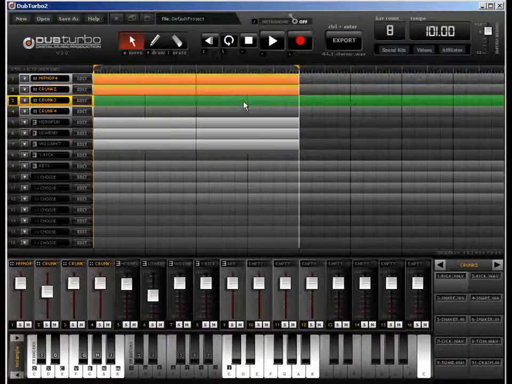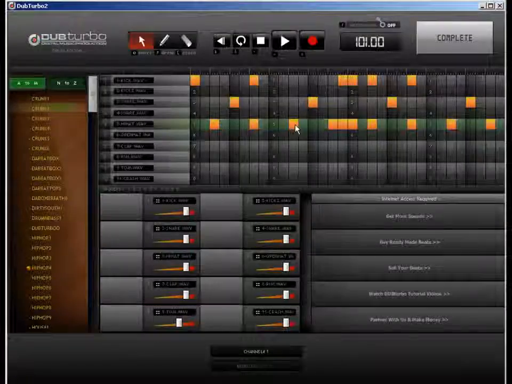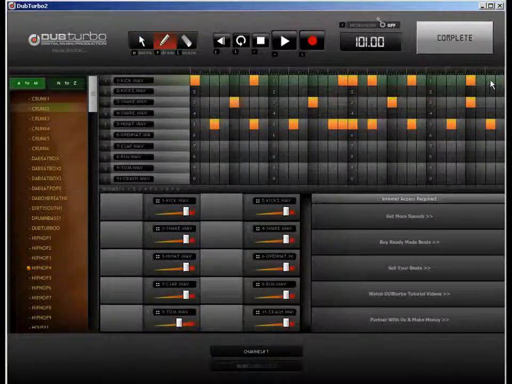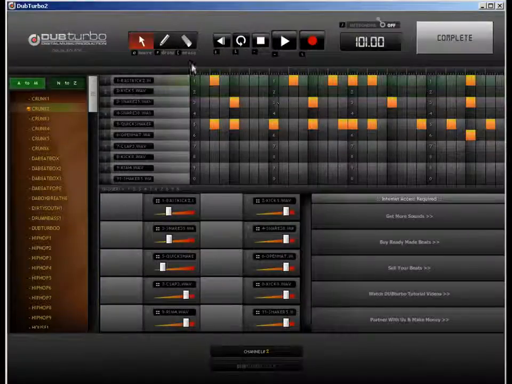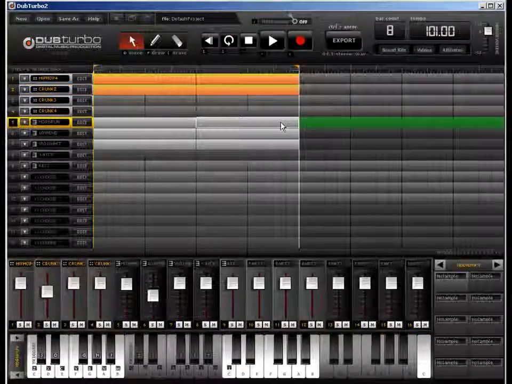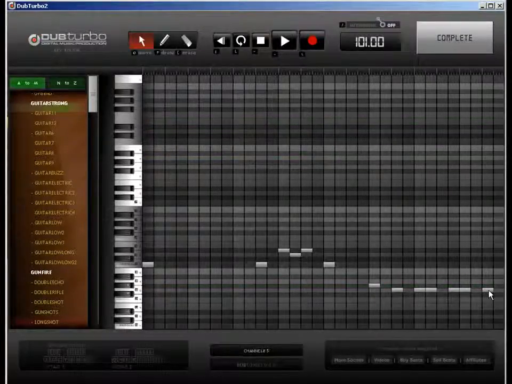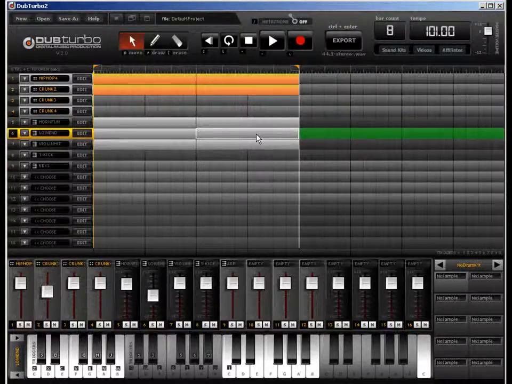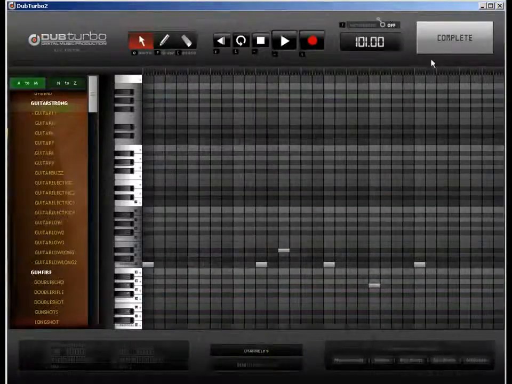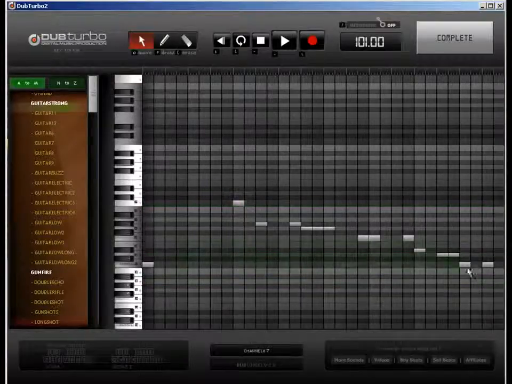Now what I can do is I can go in here and edit all these guys very quickly, just to sort of make it a bit different. And we'll kind of try to do that on all of them. Doesn't have to be a huge change. Could be just a little accent near the end. And I'm being really fast and random here, so this might not sound all that great, but it probably will still sound half decent.